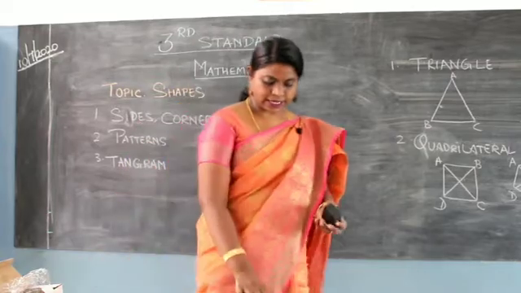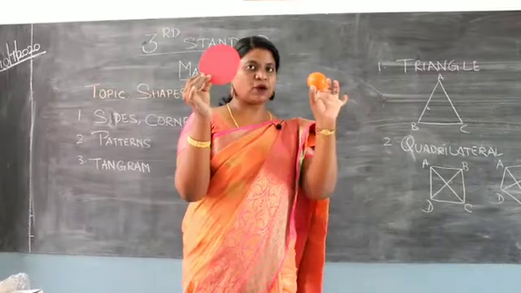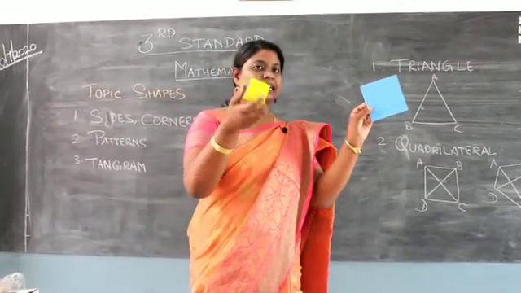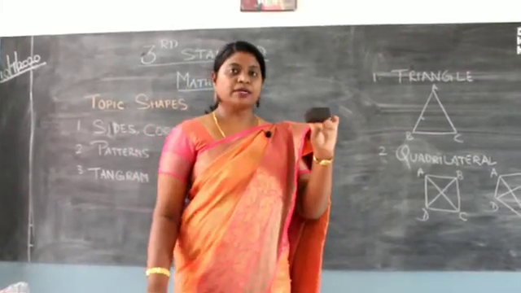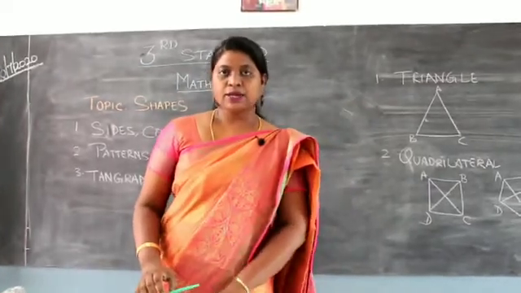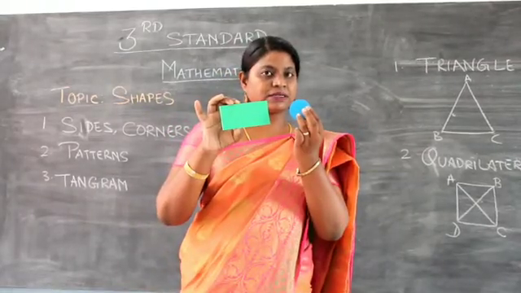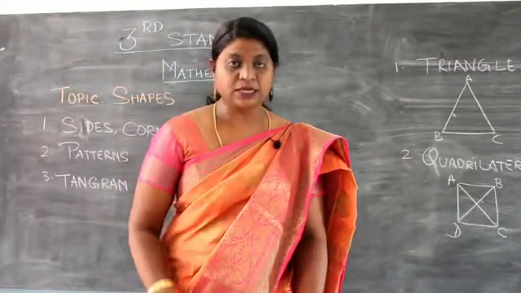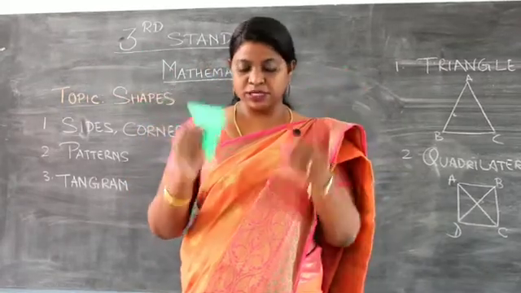Yes, once again. Your sphere is more like your circle, but it is a three-dimensional object. Okay? Your cube is more like your square, but again it is three-dimensional, right? Your cuboid is again like your rectangle, right? Similar. Even your cylinder is kind of a rectangle and the circle together. And your cone is very similar to your triangle. So these are your two-dimensional and three-dimensional shapes.